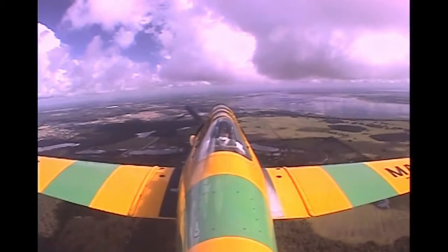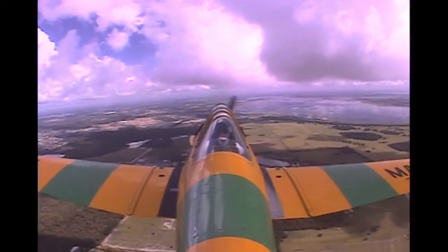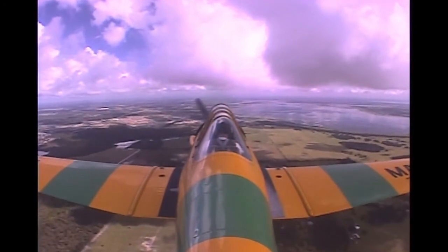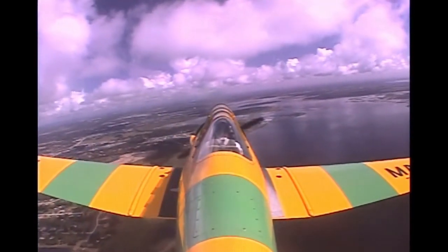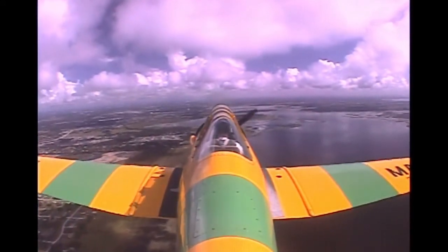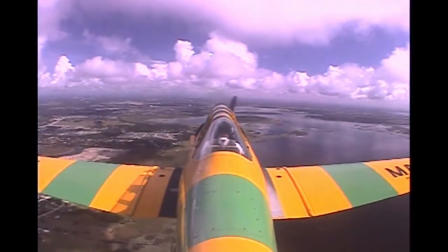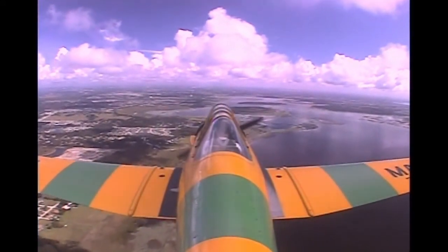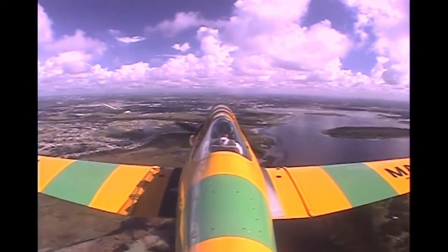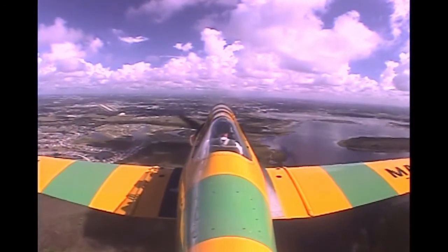Essentially what we're going to do is follow this lake back to the airport. This is West Lake Toho. Texan 2, you can descend to 1,000 and be a right break, clear to land. So you said go down to 1,000 feet? Yeah, we can do that. Okay. Yeah, you can see the runway off to the left. Oh, over there? Yeah. Okay.